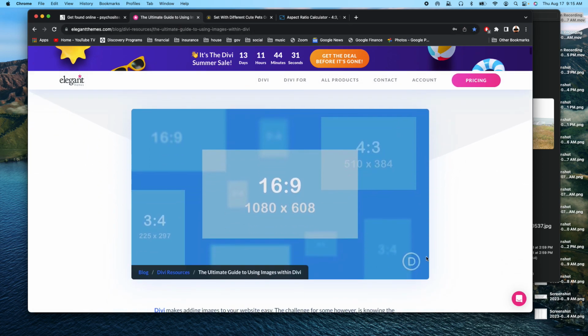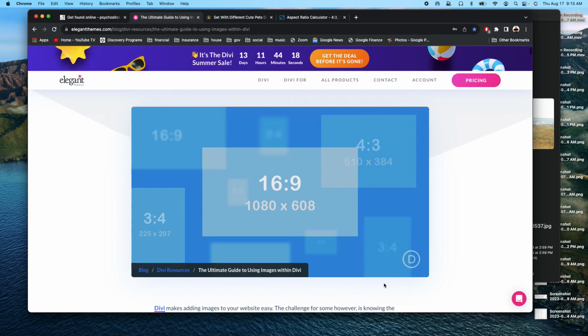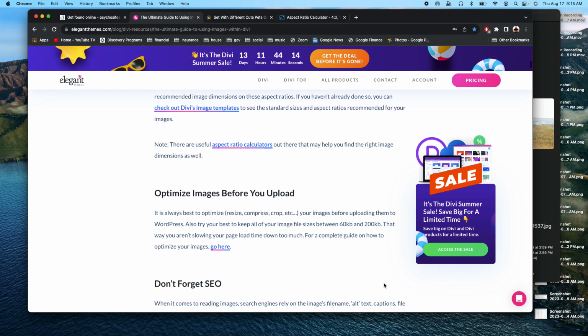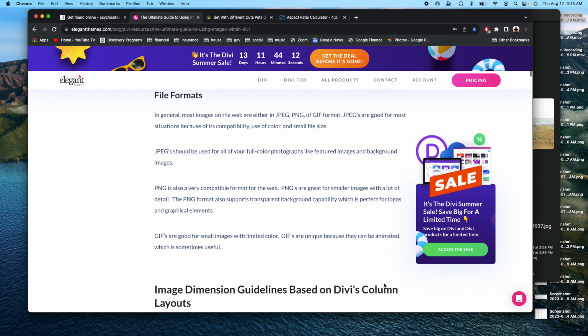Now, the thing is that the size of the image that you select depends on where you're going to put it on your website. So, for example, let me scroll down here.